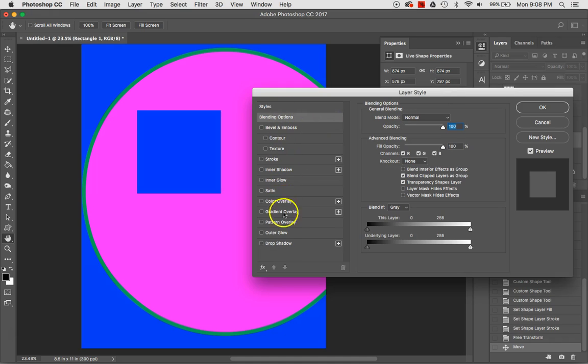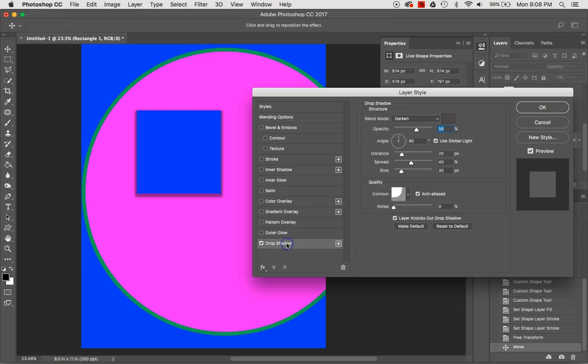You'll see on the left-hand side here a whole list of styles. There are so many different options here and so many different options within each style that I can't possibly get into them all. My intent here really is just to introduce them to you. I'll pick a couple of the most common ones to show you, and you can continue to explore at your own pace. If you click on the name of the layer style, you'll see that a list of options appears that is specific to that style.